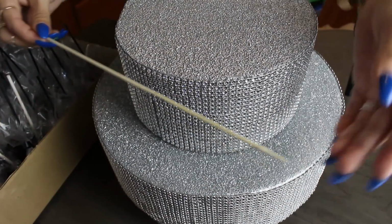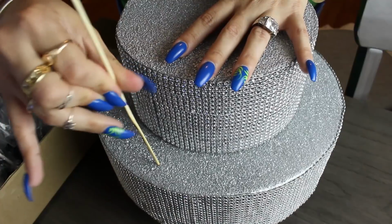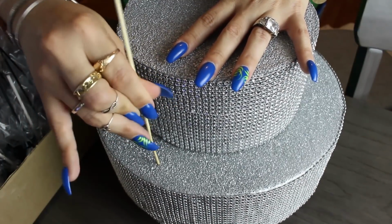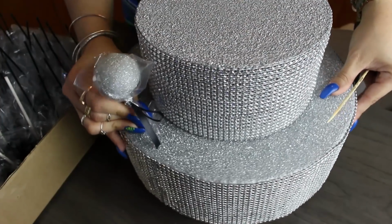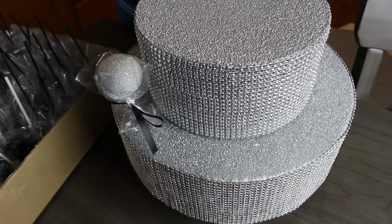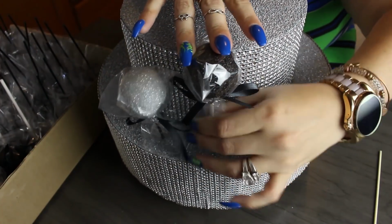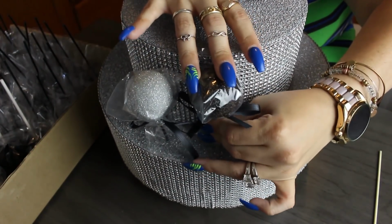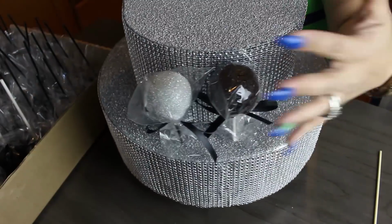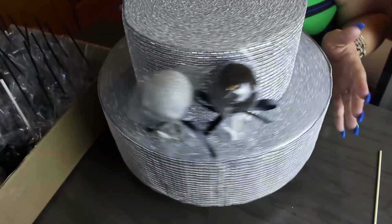I'm actually going to take a skewer, and I'm going to puncture and fill this in. You can go as deep as you like. I think that's pretty good. Be gentle with the cake pop. You want to hold on to the cake pop but not tight, and then just kind of press it in like so. So I'm going to go ahead and fill this up, and then I will show you guys the completed cake pop stand.